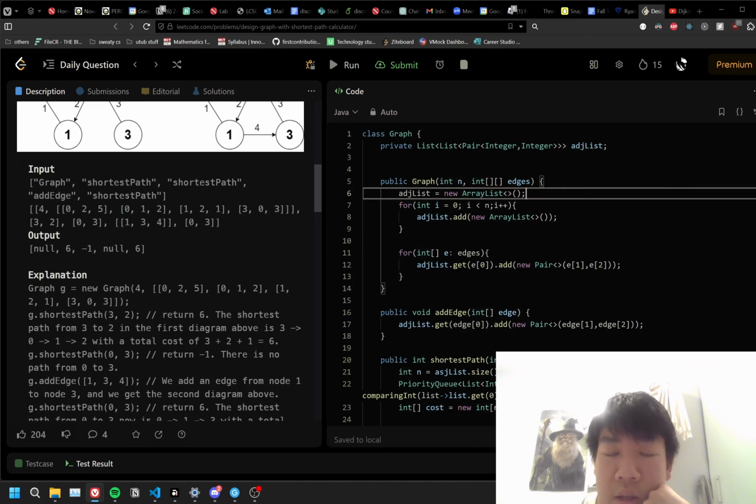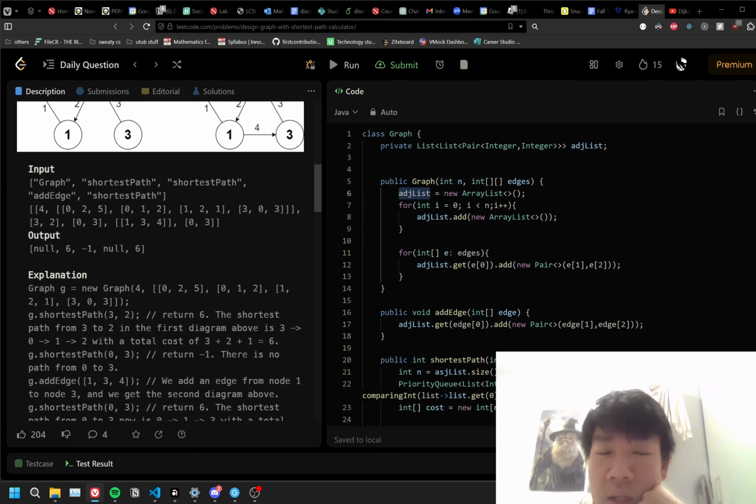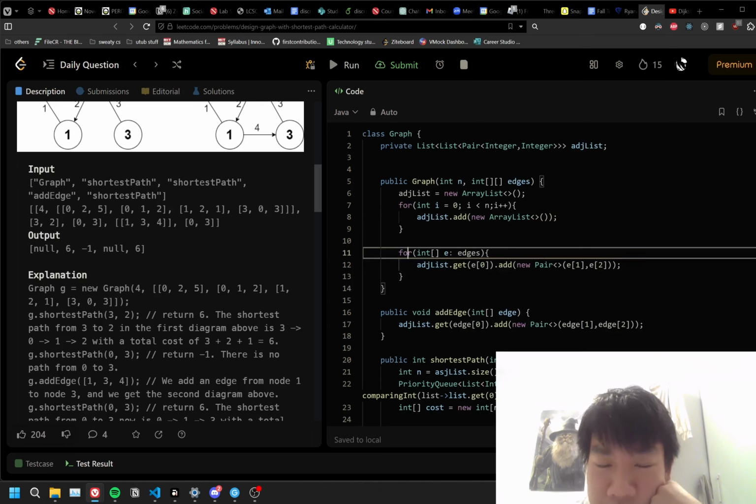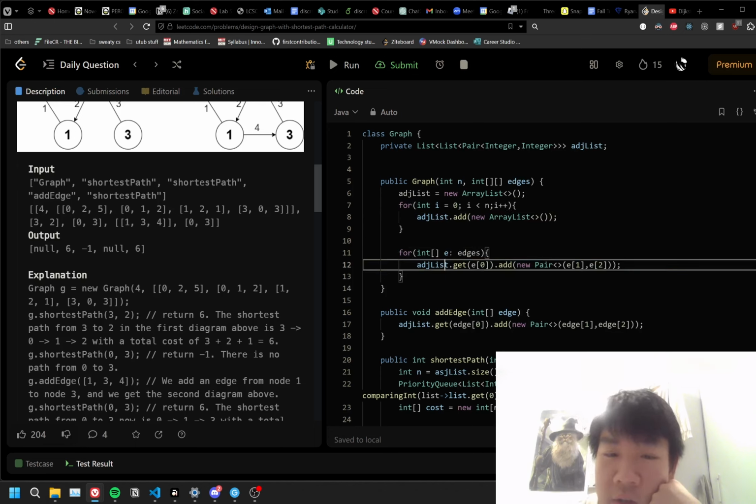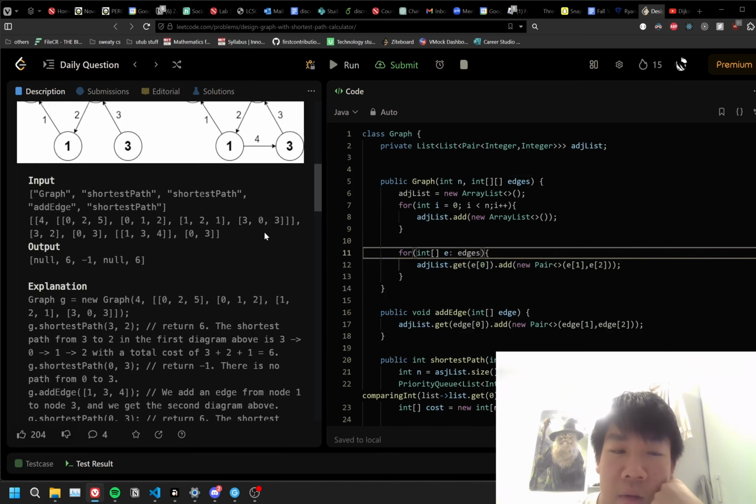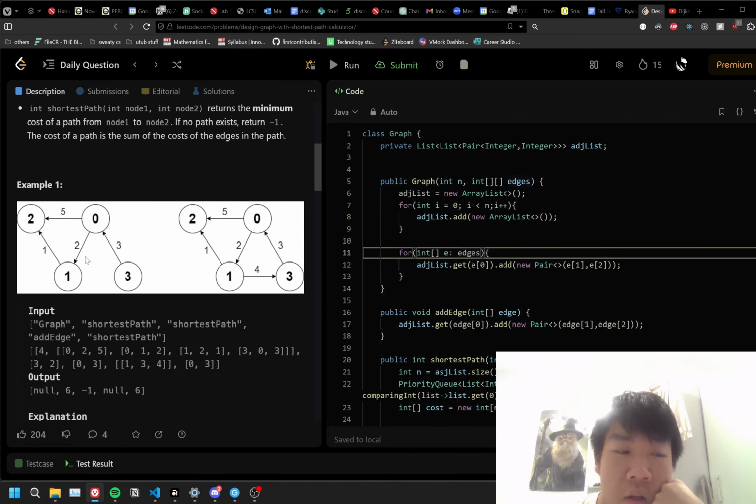And I start off with an array list, and what we do is we initialize a new array list for every one of these, and for every edge we want to set the node values themselves, not the weight, the node values themselves will be ranging from 0 to size minus 1.